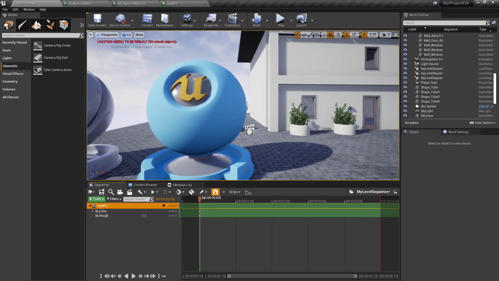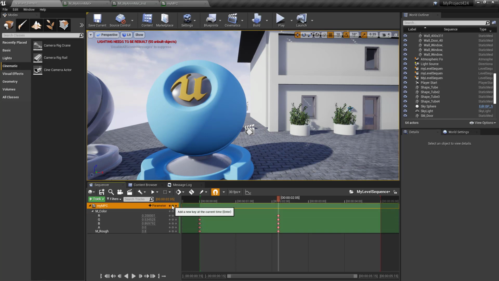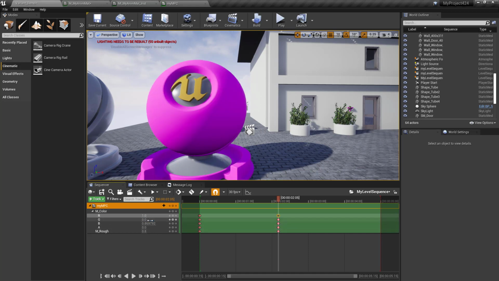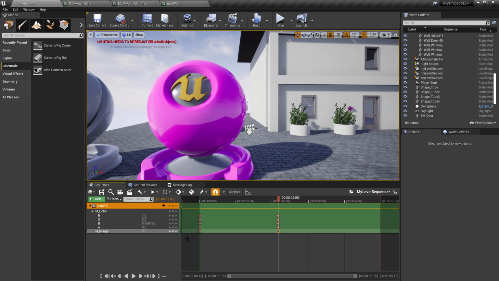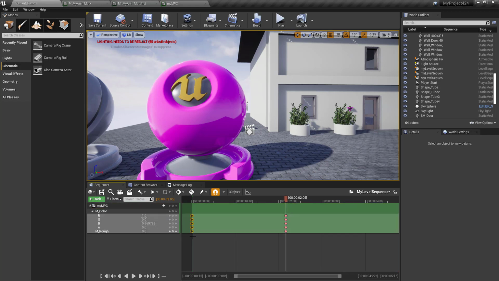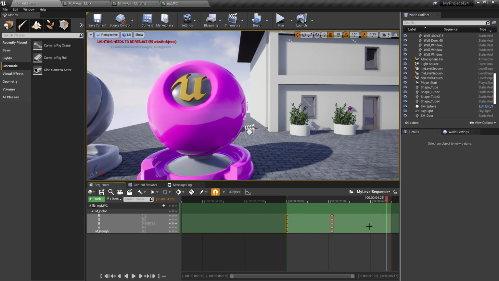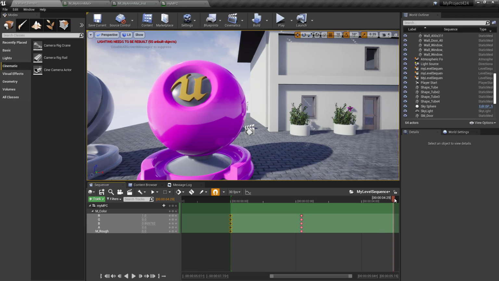We can go somewhere in the middle here, and we'll make it a lot more red. So why don't we just add keyframes for all those, and we'll make this one. There we go. We'll take the green down. There we go. And we'll make the roughness very smooth, so it's very shiny. And then I'll just copy so it loops well. I'll just Control C, drag this over to the end, and we'll just paste that. So let's just scrub through.